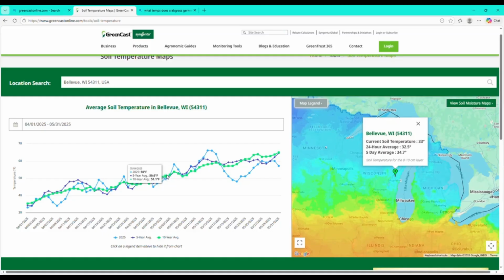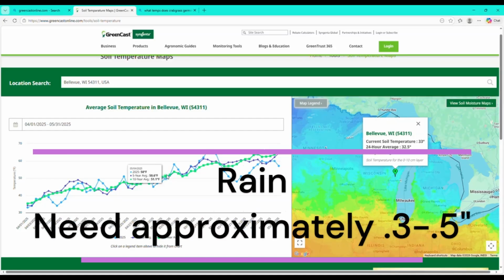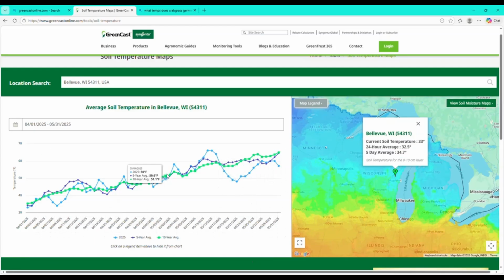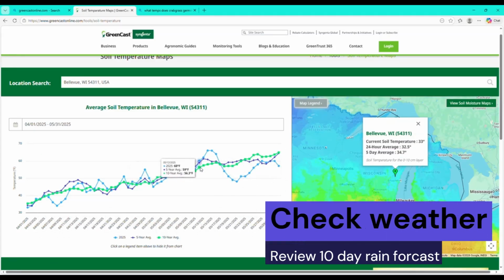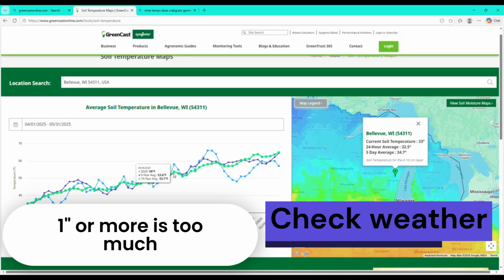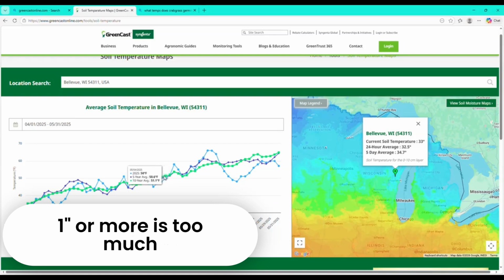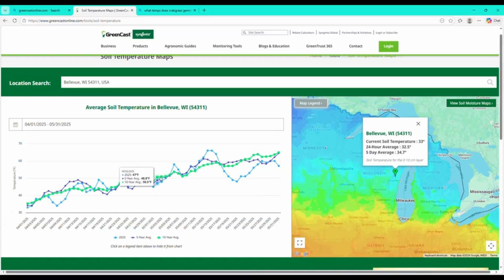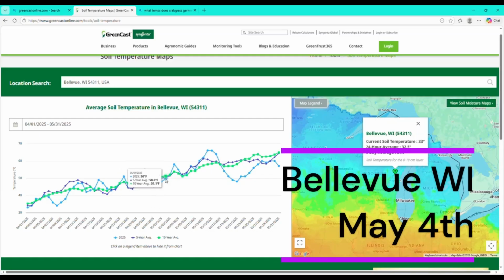Why? Well, there's a huge factor that I need, and that's Mother Nature to help me. Most of you are probably going to put down a granule version of the pre-emergent. How does the granule get in the ground? I need rain, and that's important. If I put the product down right here, and Mother Nature says, hey, no rain, it doesn't get in the ground. If I put the product down here and I get too much rain, well, I get the opposite effect. It gets washed out. So I'm going to target around 50 degrees as my rough time frame. So again, in Wisconsin, roughly May the 4th.